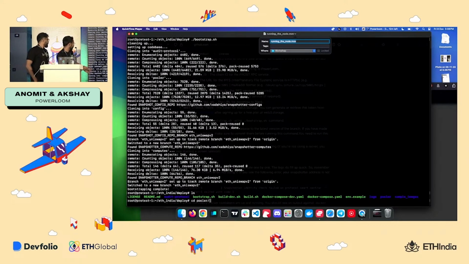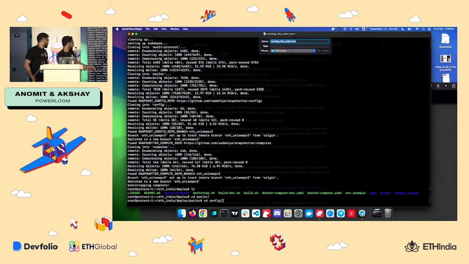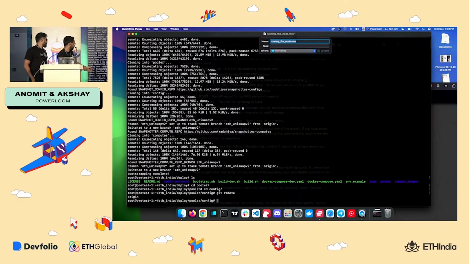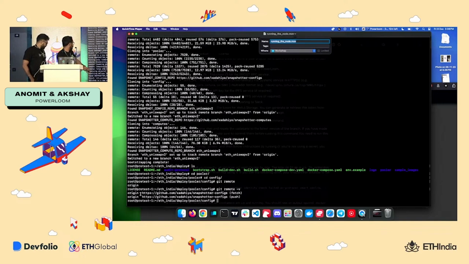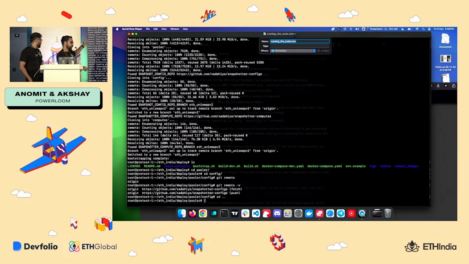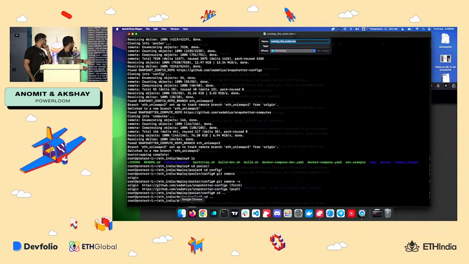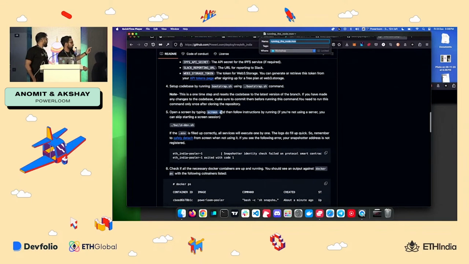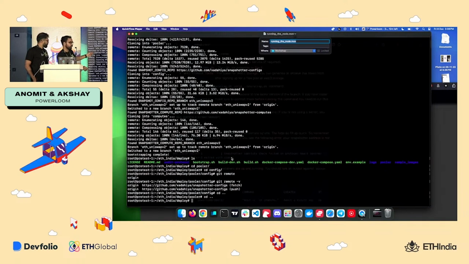If you go to Pooler/config, let's see the remote, from where it is cloned, and which branch it is currently on. If you take a look at the bottom of the screen, as you can see right now, it's using my fork branch instead of the default Pooler one. That is it. Now we have everything ready. The final step is you just run this entire setup using build-dev.sh in a screen session, and that will start up the entire snapshotter node.